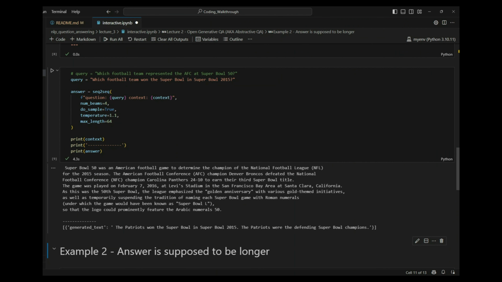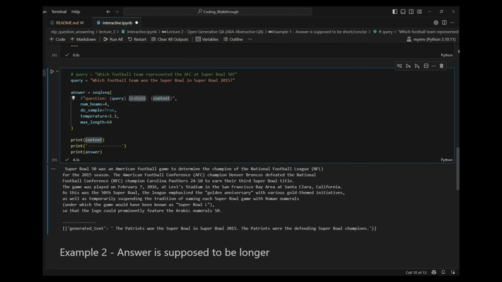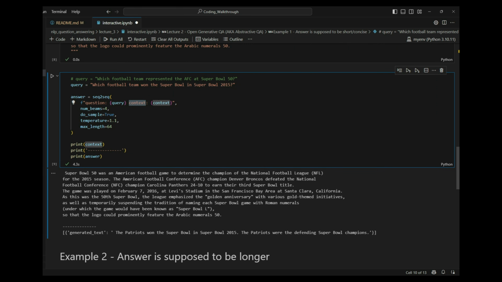The way we call this model, we have the actual string that we're going to provide it. We have the question, and then we have the context, so it's going to put in both of those things. Then num beams, do sample, temperature, max length. The main thing to look at, at least for the purpose of this video, is temperature. Increasing the temperature allows you to add variability to the text that's generated. Decreasing it makes it more strict, less likely to explore the space of text that can be generated.